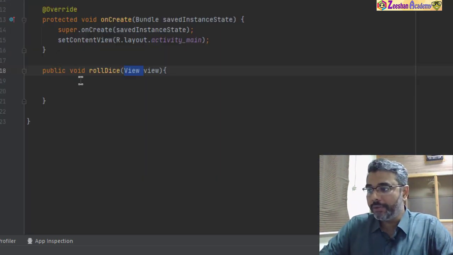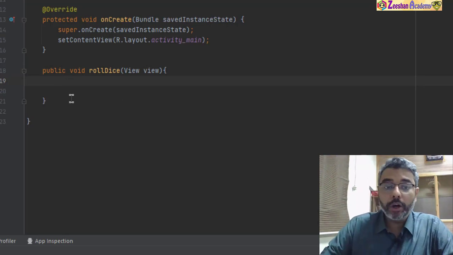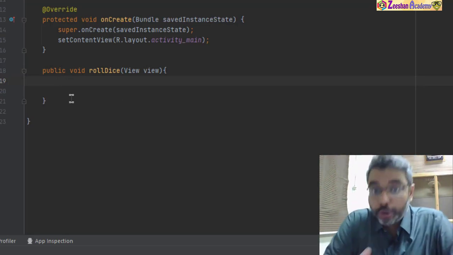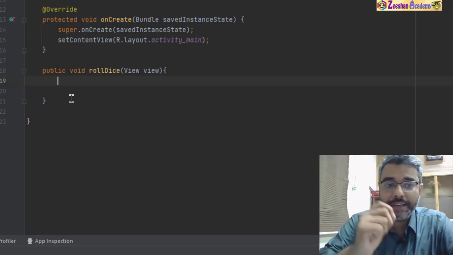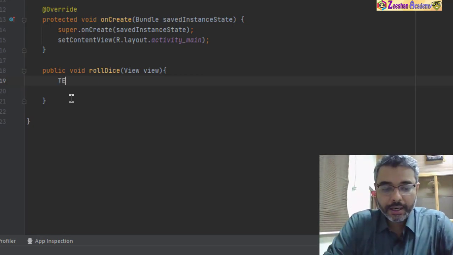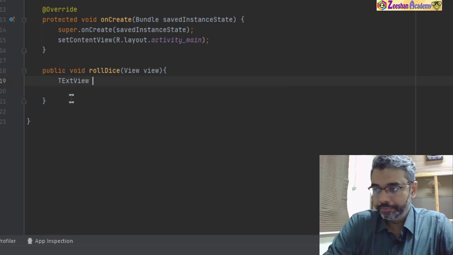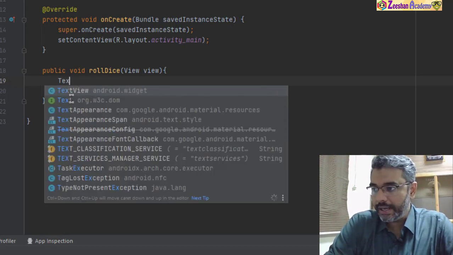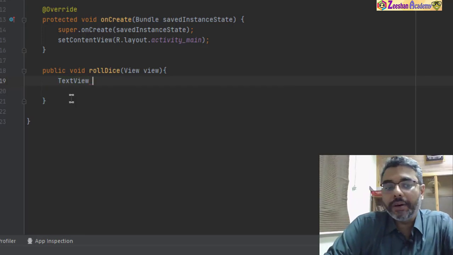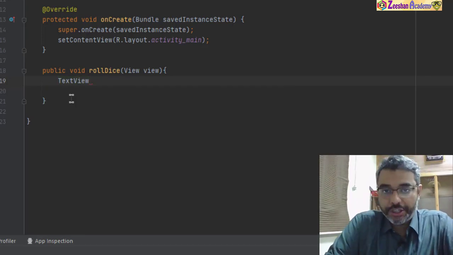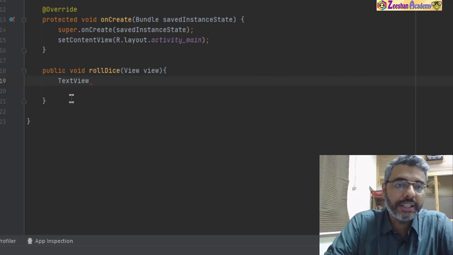So if I come back into the activity, I will say, okay, once you are here, what we need to do? In order to use this view, first we need to find the component that we want to work with. So we say TextView, T-E-X-T view. This is again a built-in class in Java that will read individual components. Because we are reading text, we are using a TextView component.